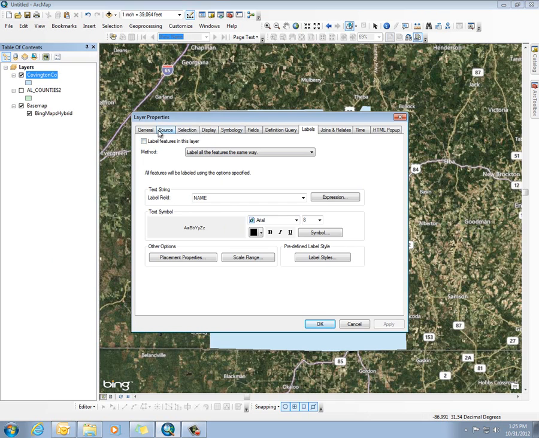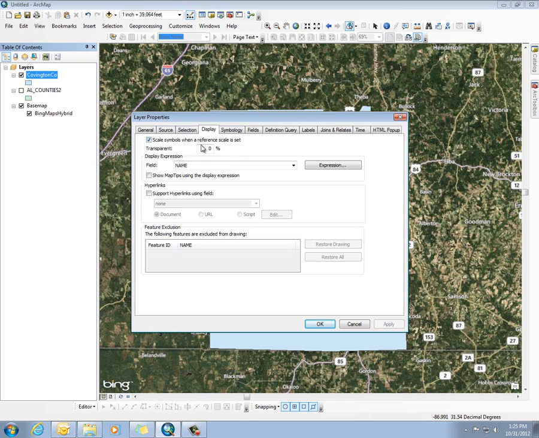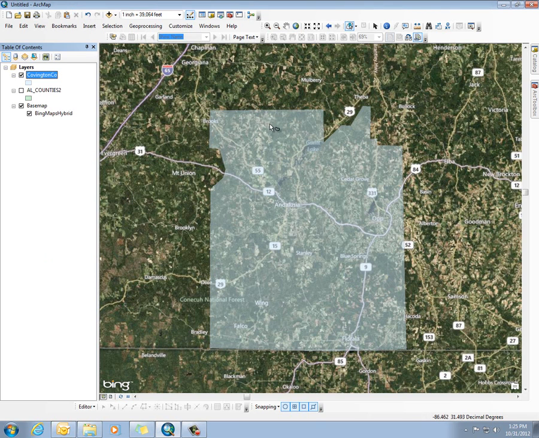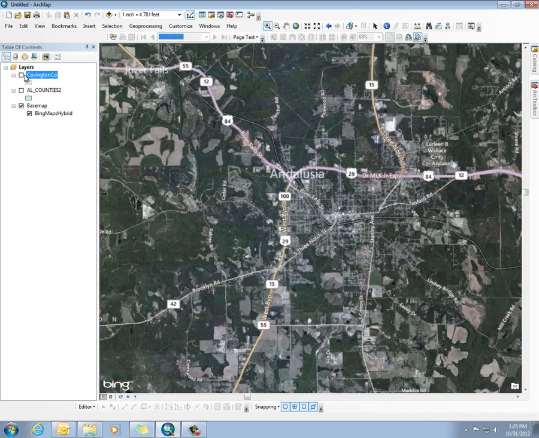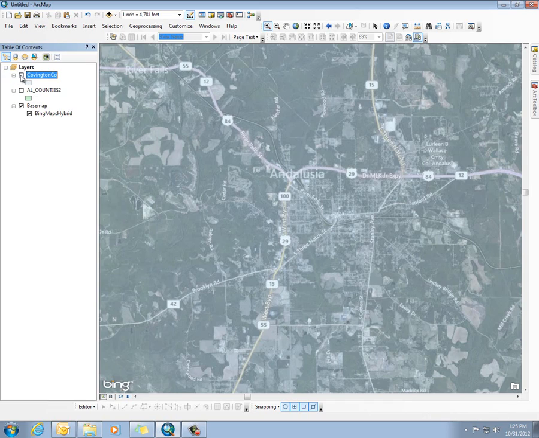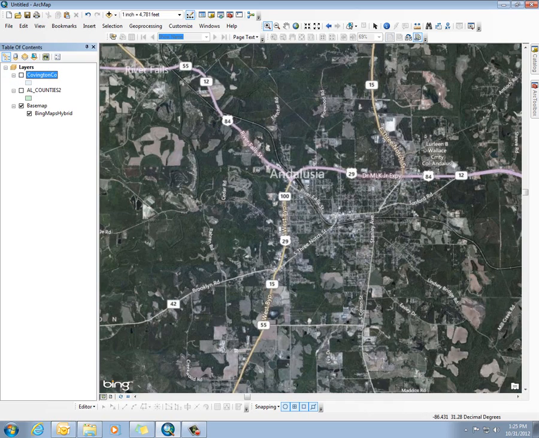In the case of transparency, it is under Display, Transparency, and I'll change mine to 50% so we can see through it. Now I can see where Covington County is and I can see the things that are under it. That concludes exporting data from a larger data source.